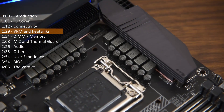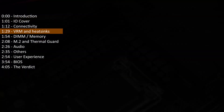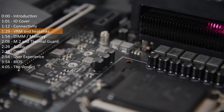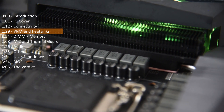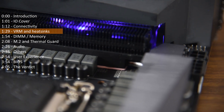Around the socket area, the Z490 Aorus Pro AX comes with 12 phase power stages at 55A each, totaling at 660A. The VRM is cooled by the fined array heatsink with Direct Touch Heat Pipe 2. The Direct Touch Heat Pipe 2 connects both sides of the heatsink, but only one side is of the fin design, while the other side is just a heatsink block.